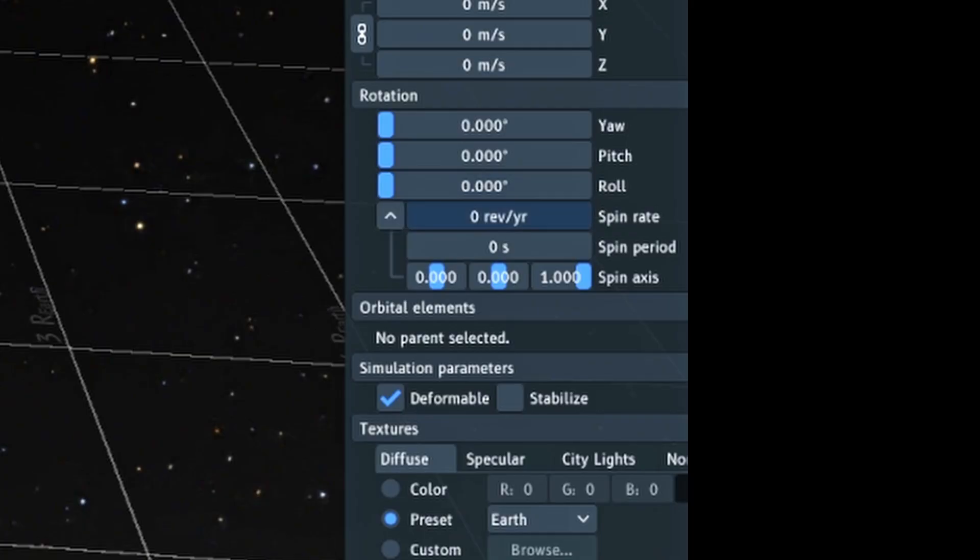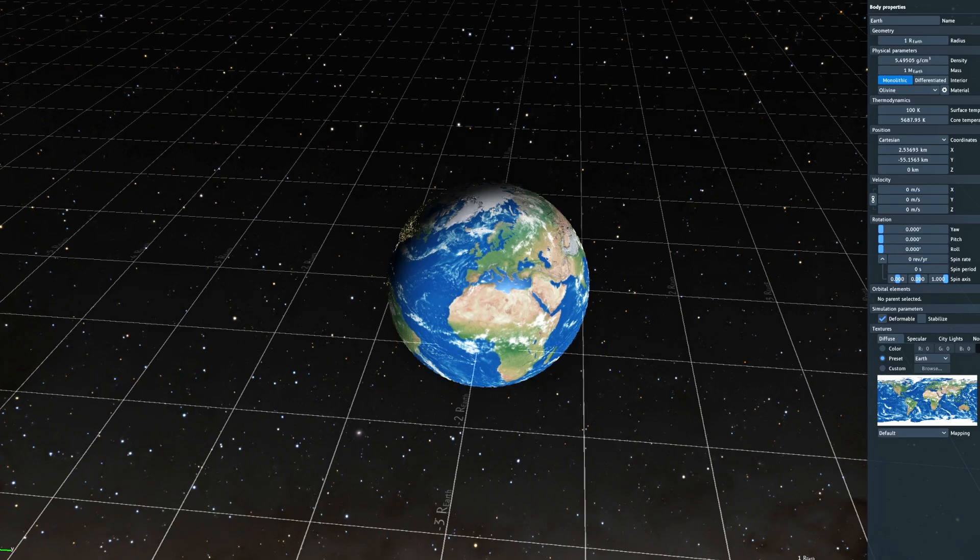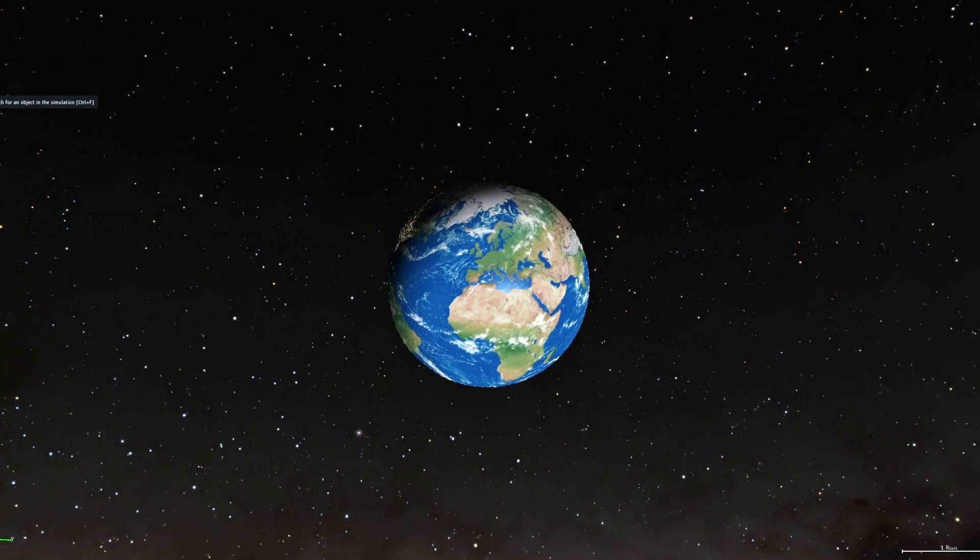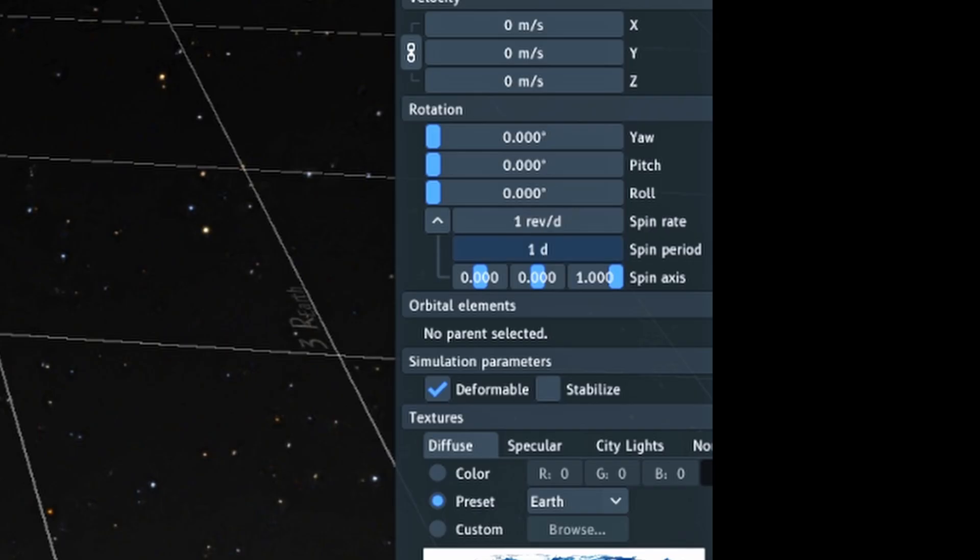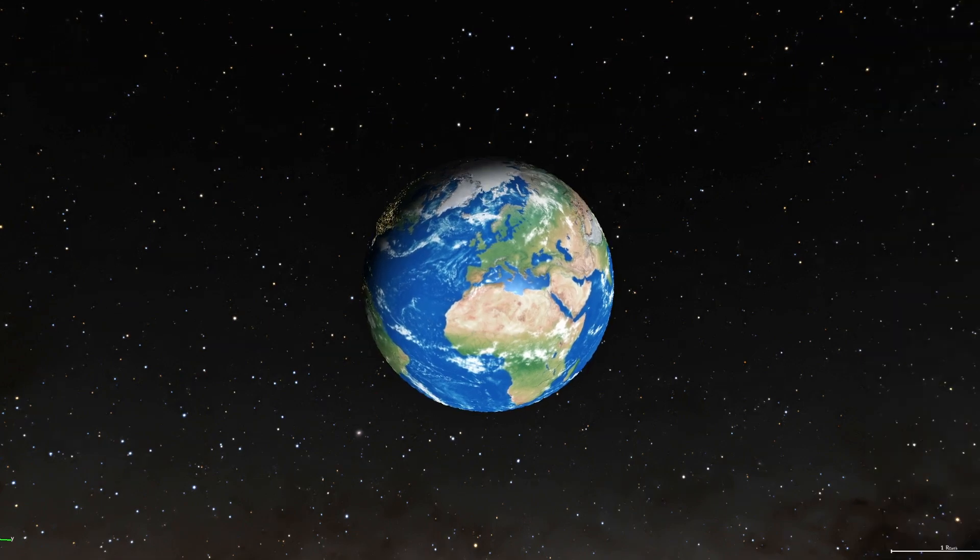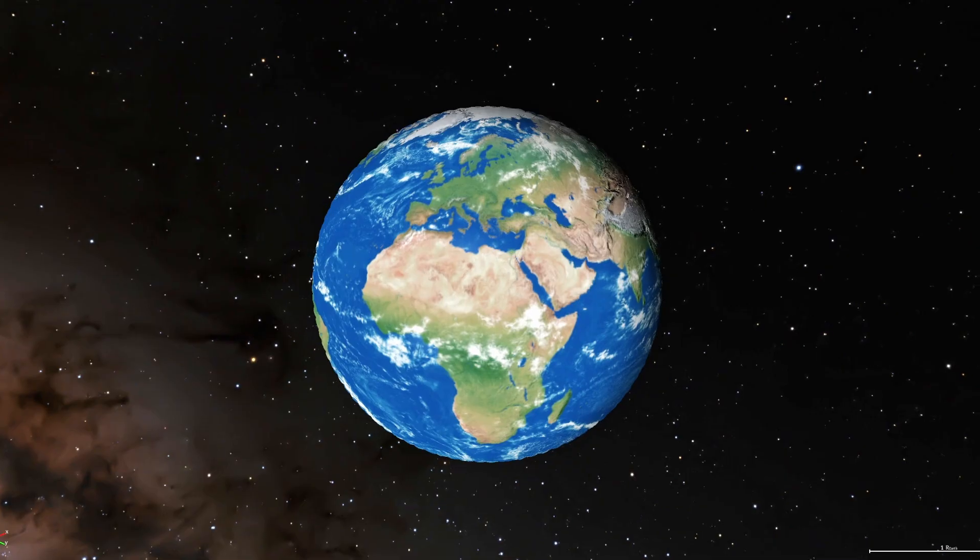We have this spin rate setting here. Our spin period right now is zero seconds of rotation, meaning it won't spin at all. Because we just started, so we can't jump off at anything. What this is going to do is nothing, because there's no spin. But now, let's jump to one hour. We're going to cut this to one day, one hour, one times one day. Again, nothing really, we get a spin, but nothing changes on our point of view because this is normal.